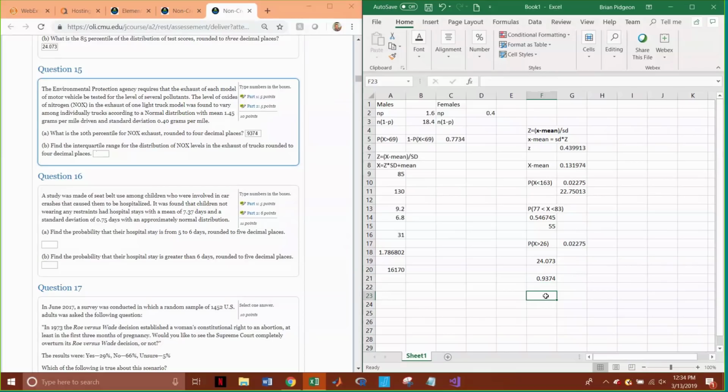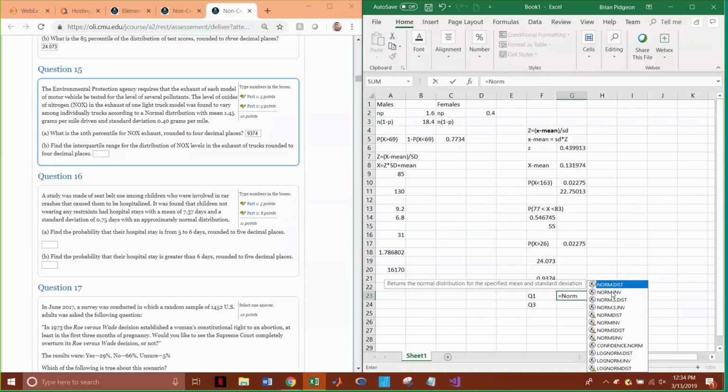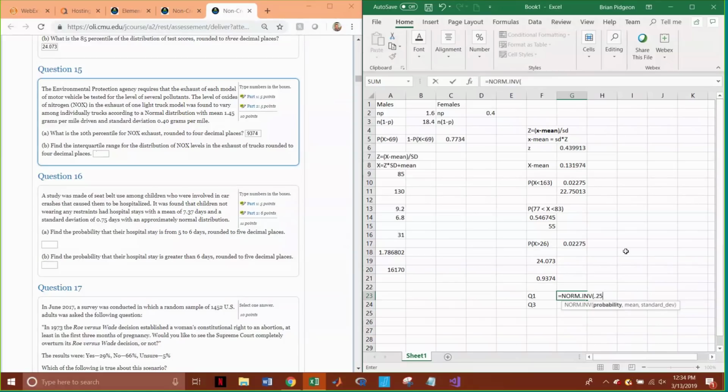Find the IQR. All right, well, think back to the very first chapter that we did, the EDA examining distributions. Interquartile range, or the IQR, is the difference between the first quartile and the third quartile, which means we need to find those 2 values. Now, the first quartile is also known as the 25th percentile. Think of it like first quarter, 25th percentile. So that means that 25% of our data is below the first quartile. So to find it, we can just do norm inverse. The probability is 0.25. Think of first quartile as like 1/4, 25%. And then our mean is 1.45, and our standard deviation is 0.40.